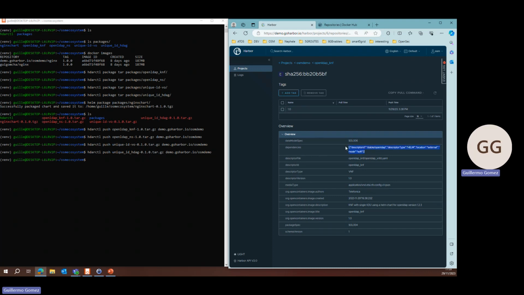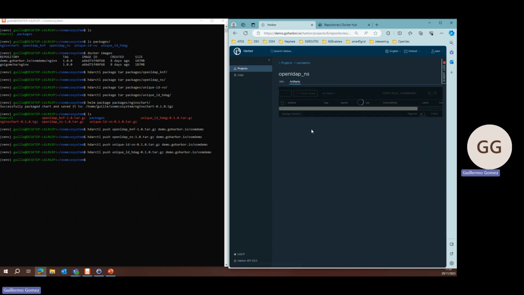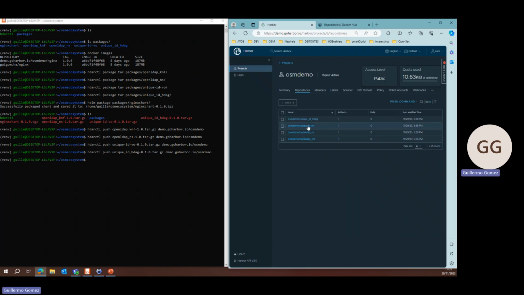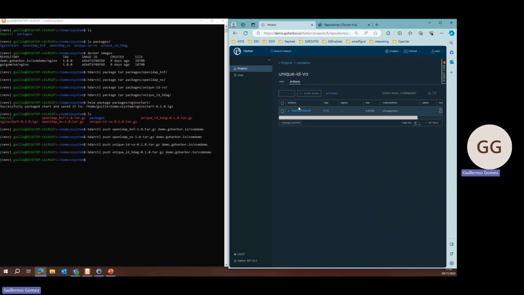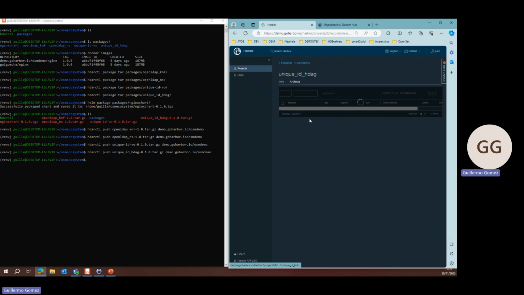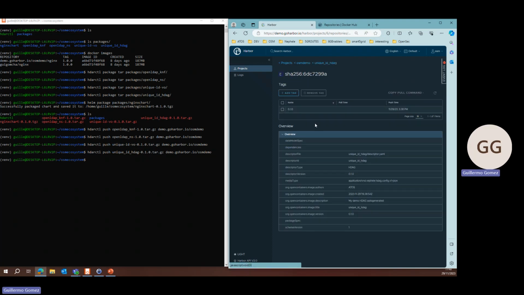Things like the dependencies that it has for external software, such as a Helm chart from the stable repository, and open it up, where the descriptor is located, and other useful information. Something very similar for the network service is available here. And then for the virtual object that we create in the Nephele project, something similar, specific to the Nephele project, as well as for the hyper-distributed application graph.